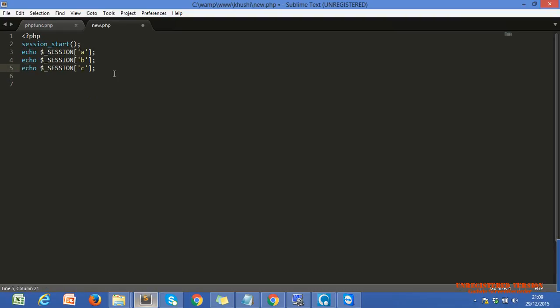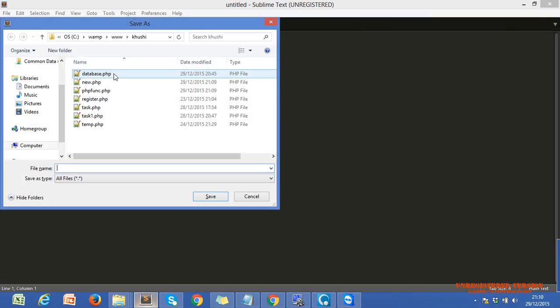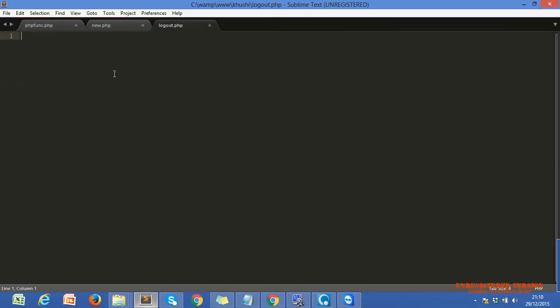Now I want a logout page or a destroy page, and a new page. Let's assume we have a logout page. What are we doing in the logout page?